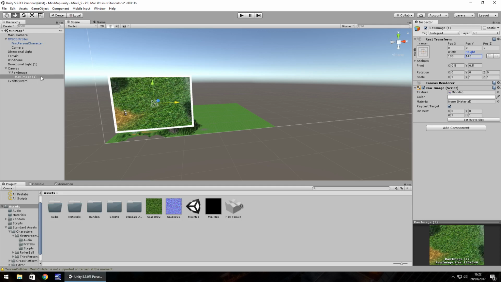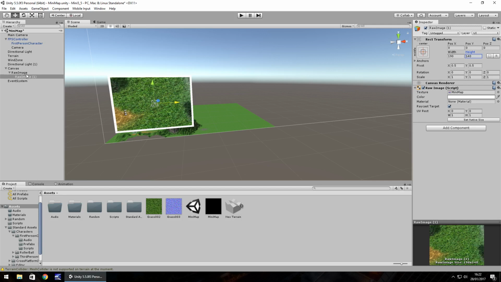Nice and simple. So with a first person controller, what you won't see, especially in Unity 5, is the actual physical representation of the character in the minimap. With a third-person controller, you obviously will, but it's up to you how you want to tackle that. For now, I'm going to put, let's have a blue blip in the middle of the screen to represent where our player is.